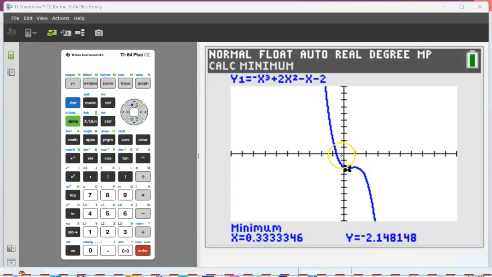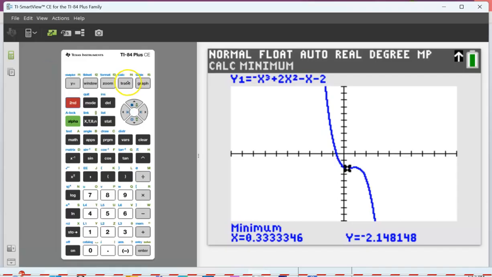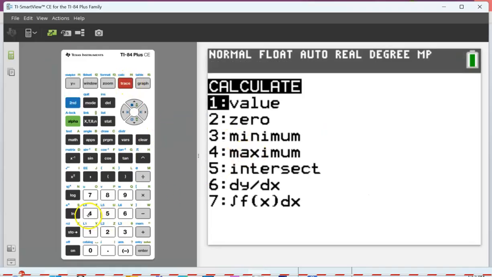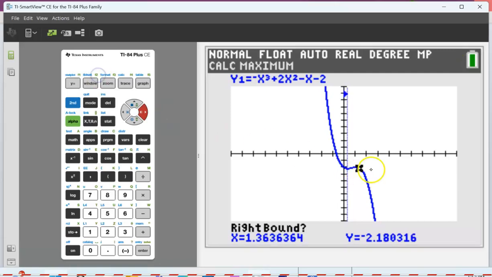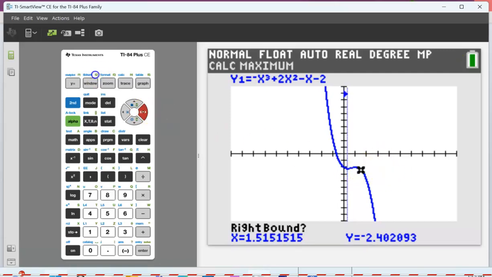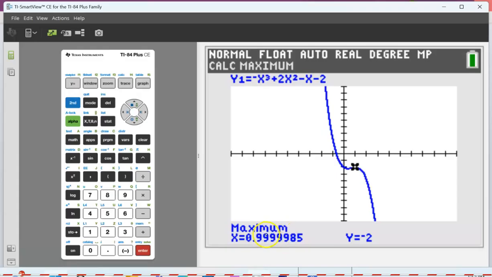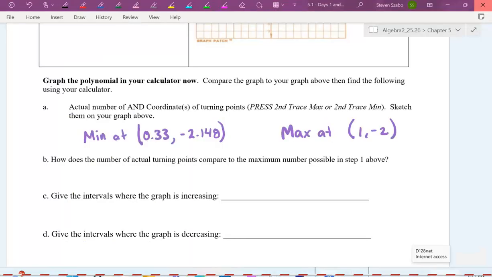Maximum is just going to be to the right here a little bit, so I need to do my second trace. This one is a maximum. Left bound, I'm to the left of it. I hit enter. I go give it a right bound. I'm watching my cursor, and now I saw it start to move down. Now I know I'm far enough to the right. I might do one more point. Hit enter. It says guess. I hit enter a 3rd time, and here's my maximum. Now I'm going to round that to a +1. If it's that 0.99999, I can do that.